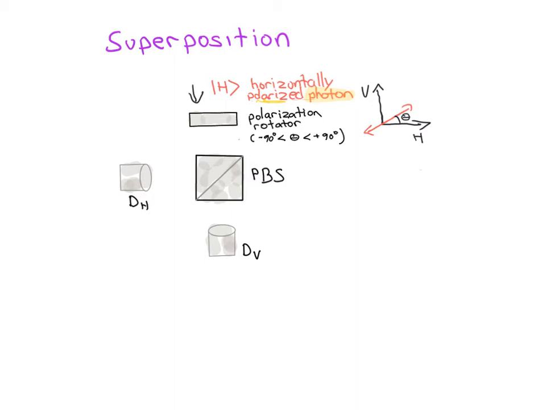And let's also imagine that we replace our classical light detectors with things like avalanche photodiodes, which can count individual photons. So if we send our horizontally polarized photon in, and we set the polarization rotator to angle theta equals 0, we'll have a horizontally polarized photon incident on the polarizing beam splitter, and 100% of the time we'll get a click on the horizontal channel. So this avalanche photodiode here will register one count for each photon we put in. And similarly, if we set theta, say, to plus 90 degrees, this horizontally polarized photon gets transformed into a vertically polarized photon, and those photons will pass through the polarizing beam splitter.